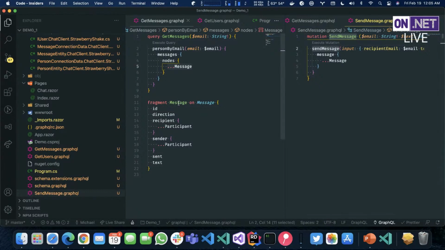And these fragments are also essentially just a way to compose what data you want to use, so to select the data that you want from that specific type in the server. There's a message type in the server, and this message type, this name, the first is living in our client, and this is what we are selecting from in the server.